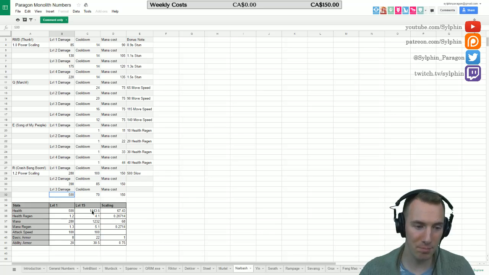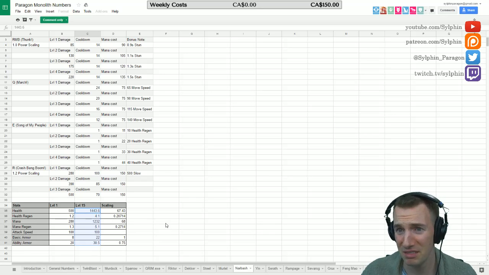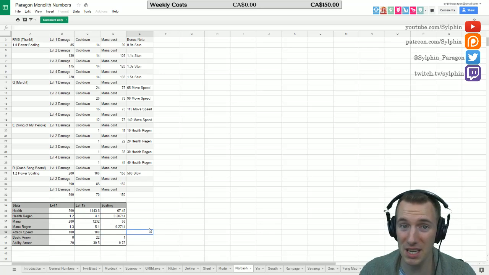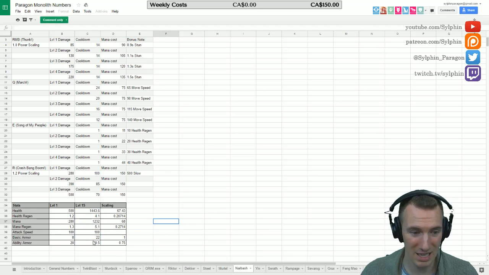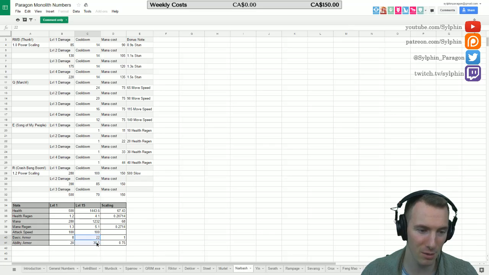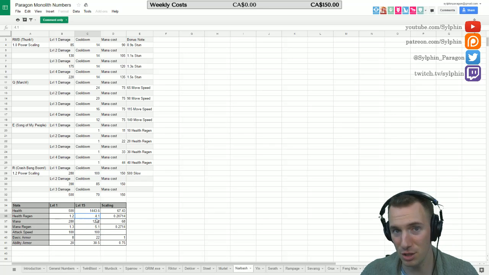Now, his base stats are kind of sad, to be honest with you. For such a big guy, being a huge ogre, he's a giant squishy mess. He has the basic armor and ability armor of a caster, the health of a caster, the mana and mana regen of a caster, with the health regen of a caster as well.